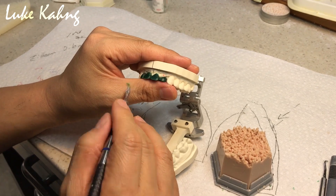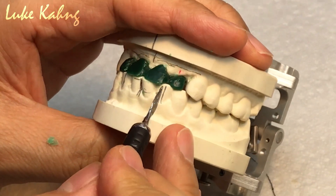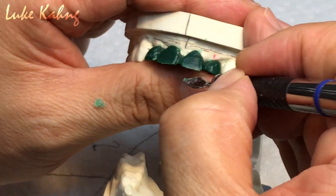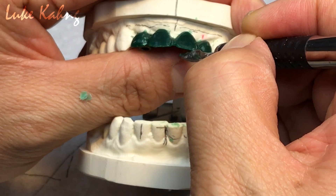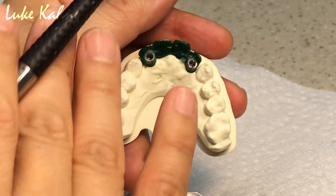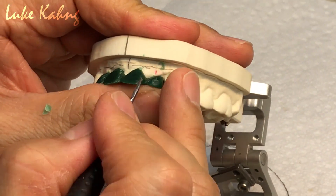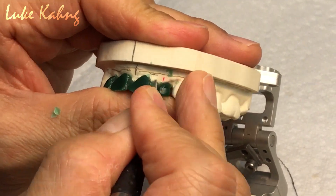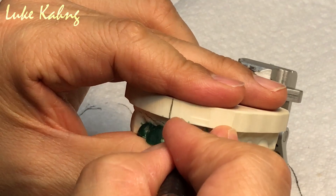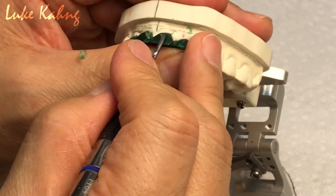I'm going to cut a little bit more here. Like I said, here is my finer, so I need room. Right now a little bit big, so I cut it this direction. So I see movement. Now I can try to get a little bit more in. Too thick — because this is metal, it's not zirconia. So I have to cut it a little bit more.